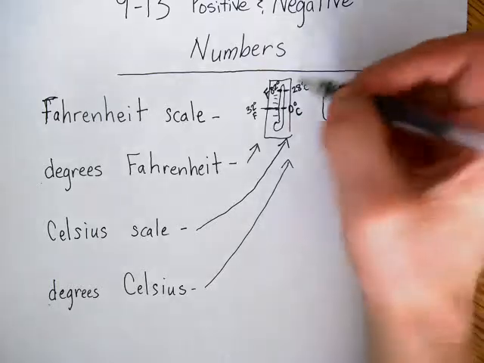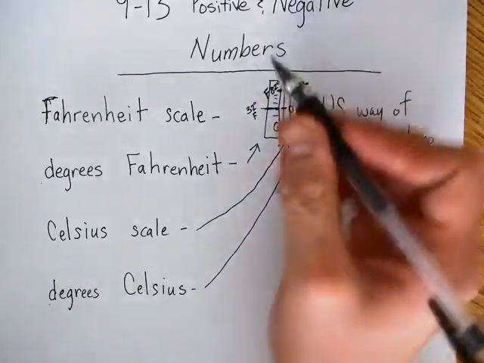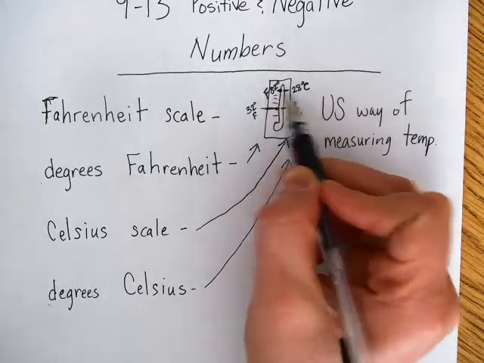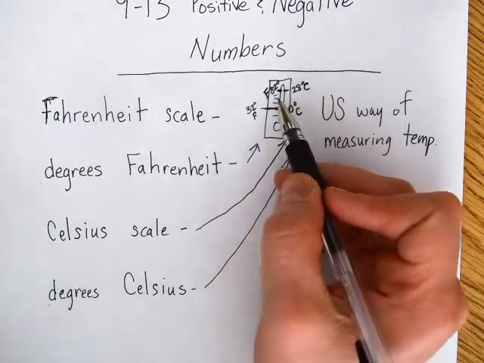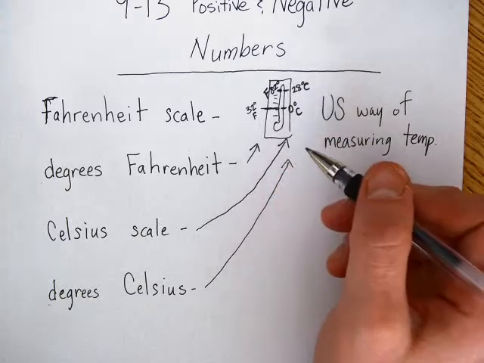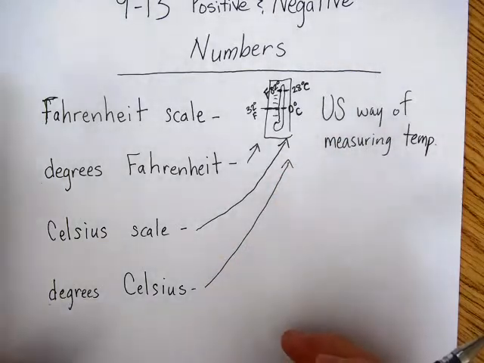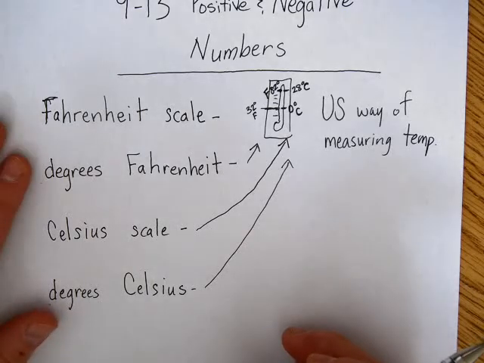Alright, so that's what we are introducing the kids to today. I always remember it because it's 82 and 28. It's opposite. Okay, it's one of the few numbers I found that works that way. So it's kind of neat. But those are what we're talking about in regards to temperature.